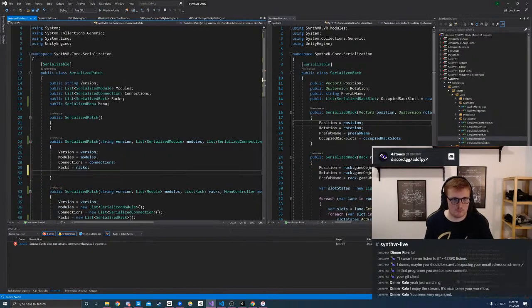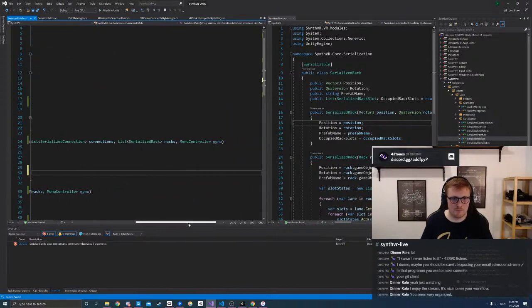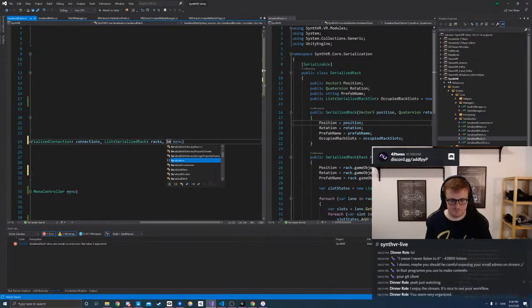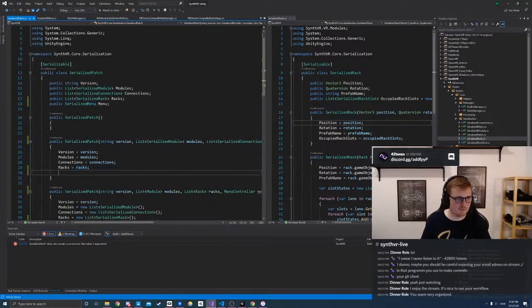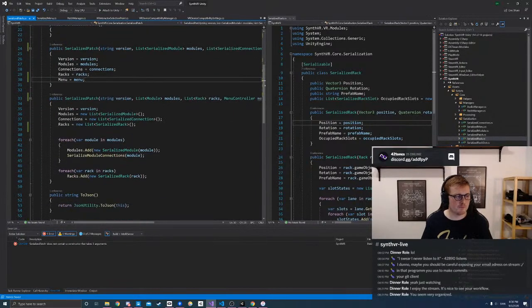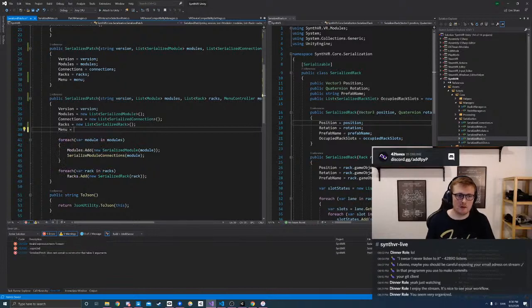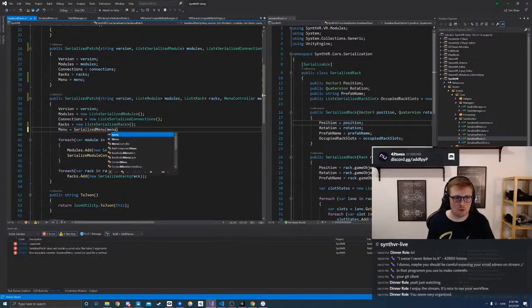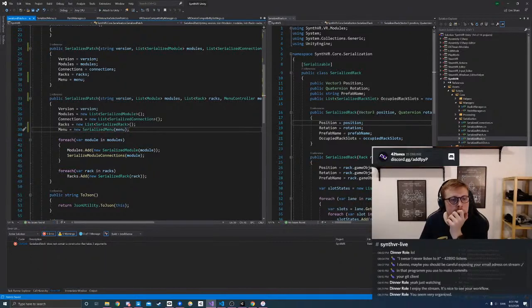There we go. Of course, a serialized menu up here. Serialized menu from menu controller. What's possibly new? There we go.